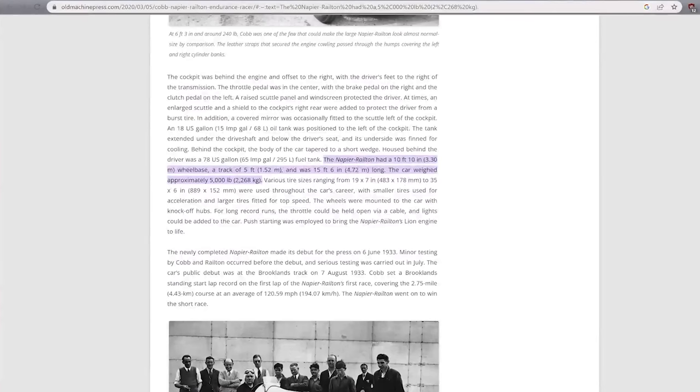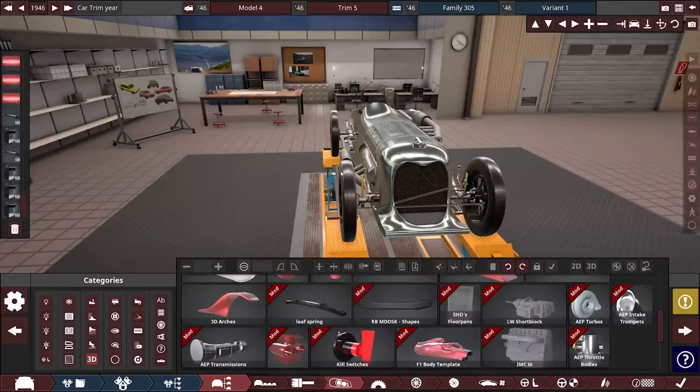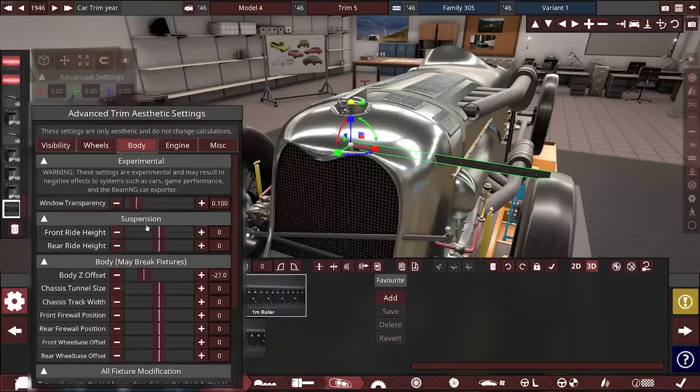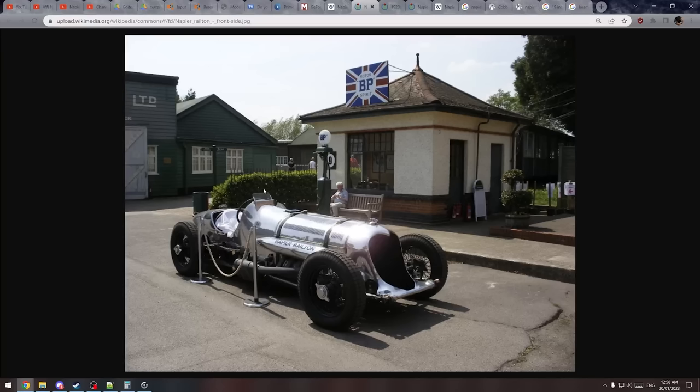Let's now have a look at the track width. The track is apparently 1.52 meters, and that should be from the middle of the tire to the middle of the tire. 0.75. And, oh, our track width is a little bit wide. Luckily, all we have to do is bring that in just a smidge, somewhere around there. I think we have a little window that fits that sort of description.